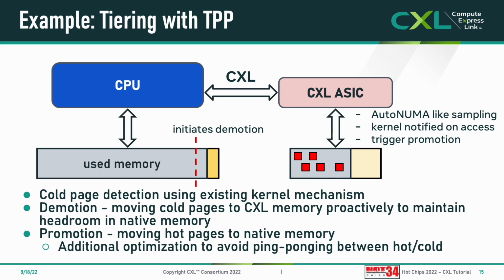The TPP implementation has the following core tenets. It is transparent to applications, so page detection and movement are handled by the kernel. It's designed to converge quickly to reflect changes in application behavior and transient allocations such as request processing related memory and network buffers, etc. And it's reliable. It's been tested with real applications in a production environment. And it works globally, which is something that can be upstreamed to Linux and is not Meta-specific.